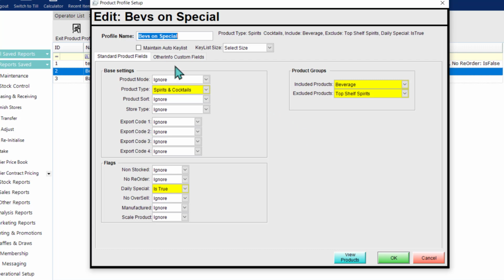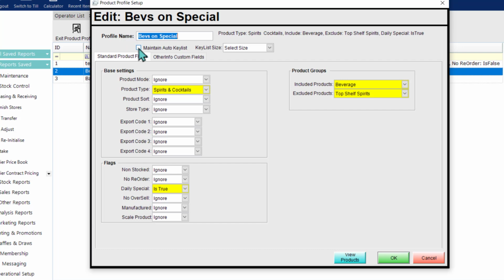Well, with this flag, any product profile can be configured to maintain a key list automatically, completely dynamically, hence the name maintain auto key list. That means that the products that match to a product profile at any given time will be included in the key list wherever it's being used, whether that be in a promotion, on a key map, etc. An auto-maintained key list can be utilized in the same multitude of ways that any other key list can.